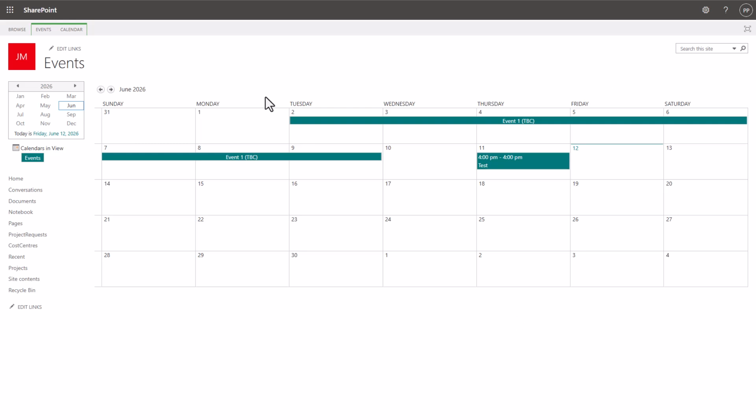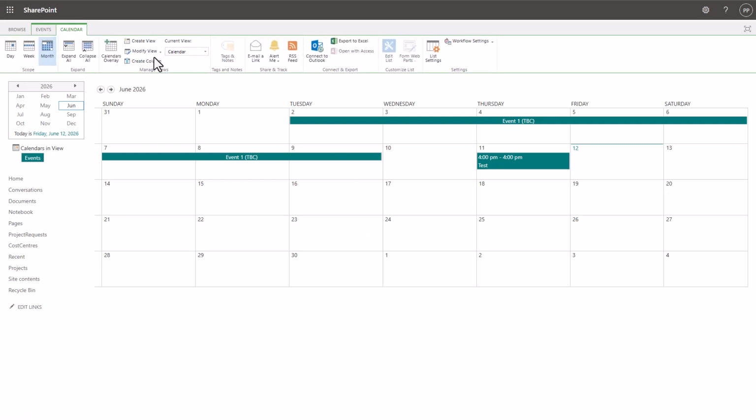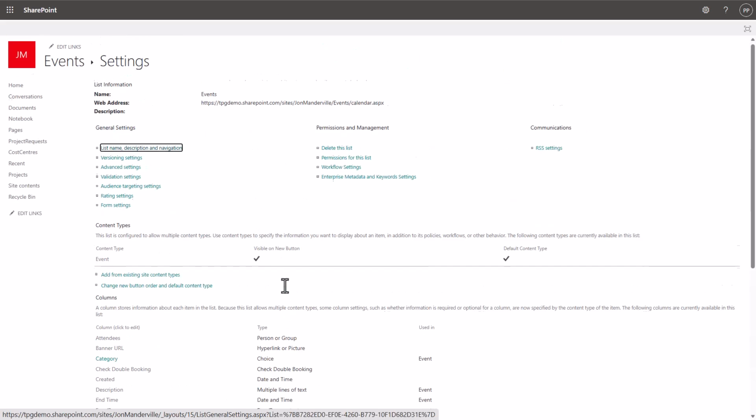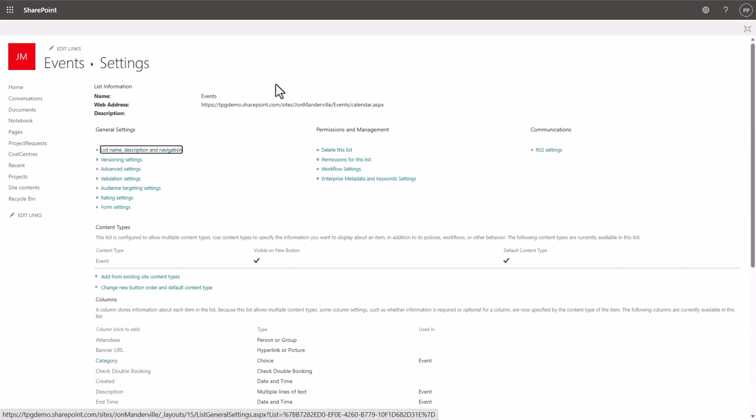And because it's an event type list, it's in a particular setup out of the box, you've got all these lovely views to play with. You've got the calendar view and then you've got your list view. And if you want to, you can change the list in the same way as you can change any list and add data to it in this way. So you've got your columns, classic interface, and do all sorts of funky stuff with it. So just a good example of how easy it is to work with Webpart data if it's kept in a list like the Events Webpart is.